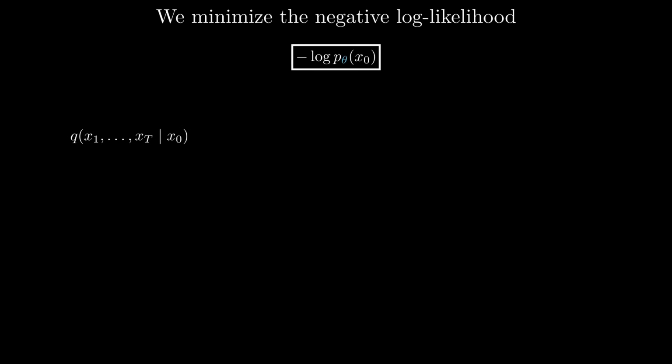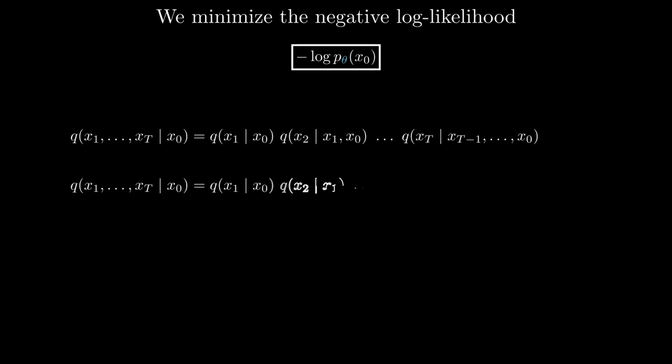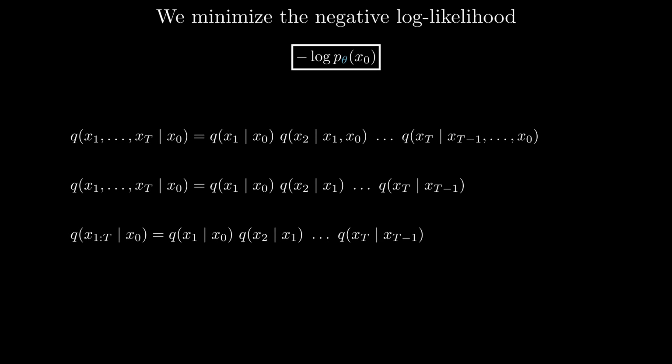The joint probability describing the distribution of all the variables from x1 to xt given x0 represents our complete forward process. Using Bayes' theorem, we can decompose this joint probability into individual conditional distributions. And the neat thing is that since our forward process is a Markov chain, each noising step depends only on the previous step, which simplifies these conditional probabilities. Another notation we use is that instead of writing 3 dots every time we want to mention the complete forward process, we use this simplified version with 2 dots. And now let's rewrite this product in an even more compact form using the standard notation for products.